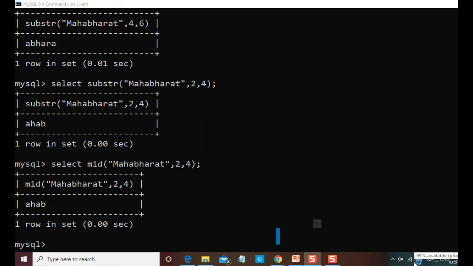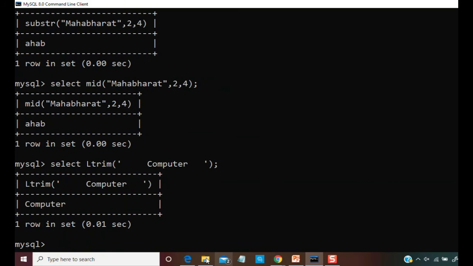Now let's see the trim functions. So left trim, right trim and trim. They remove the spaces basically from the given text. So if I write select L trim, within bracket single quotes I will give some spaces and I'm going to give computer and then again some spaces, and I want to print this.